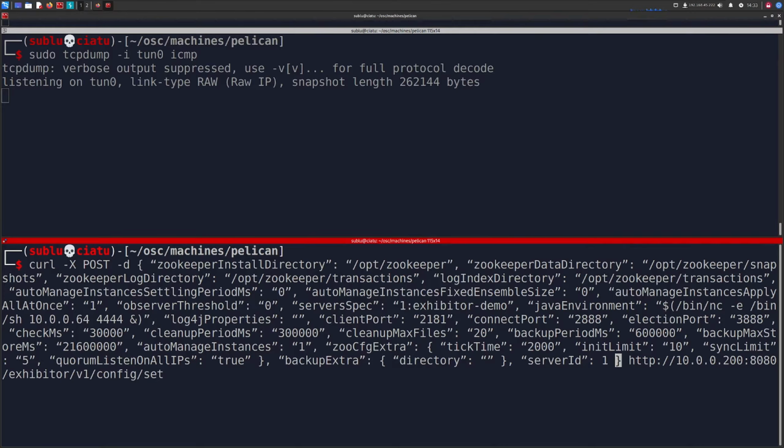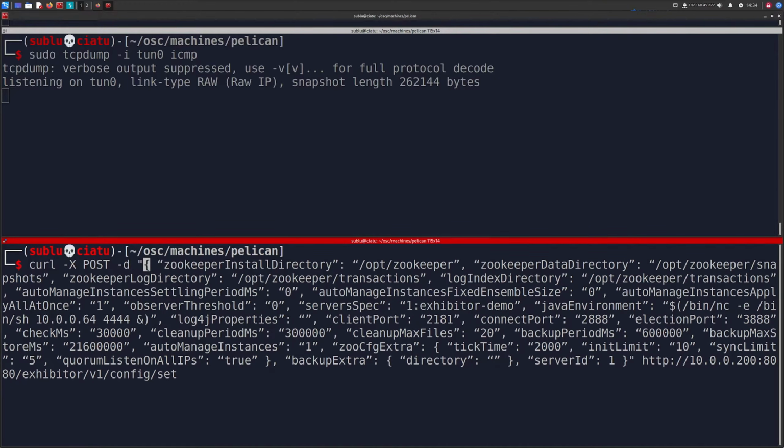Actually, let's put this in the right format. Oh, actually, I'm not sure that this is going to work because these are not double quotes. These are weird formatting double quotes that don't actually work within Bash. Let's see if this works.